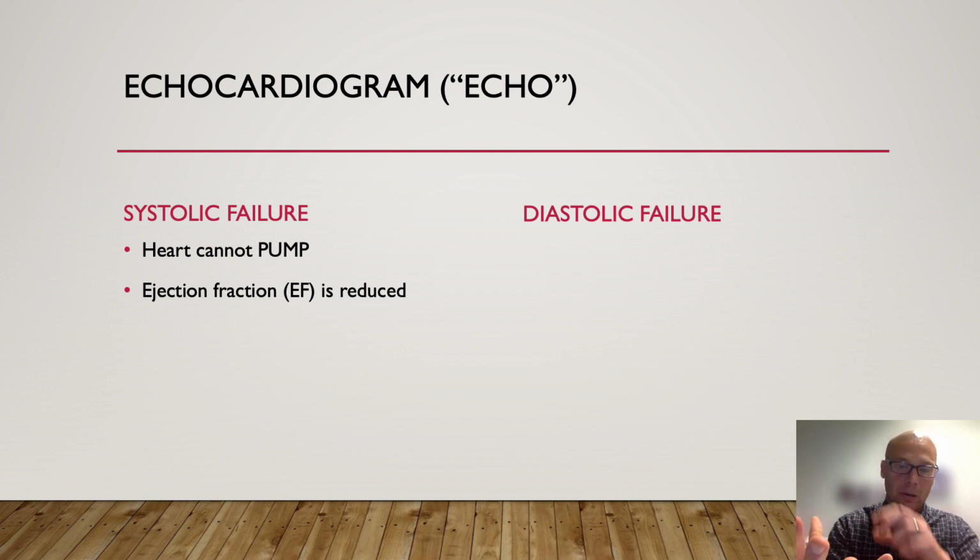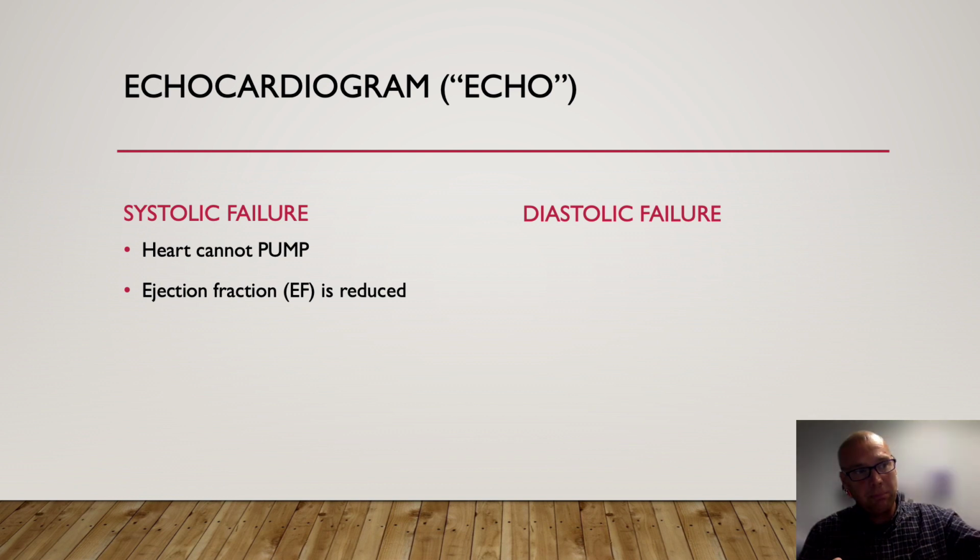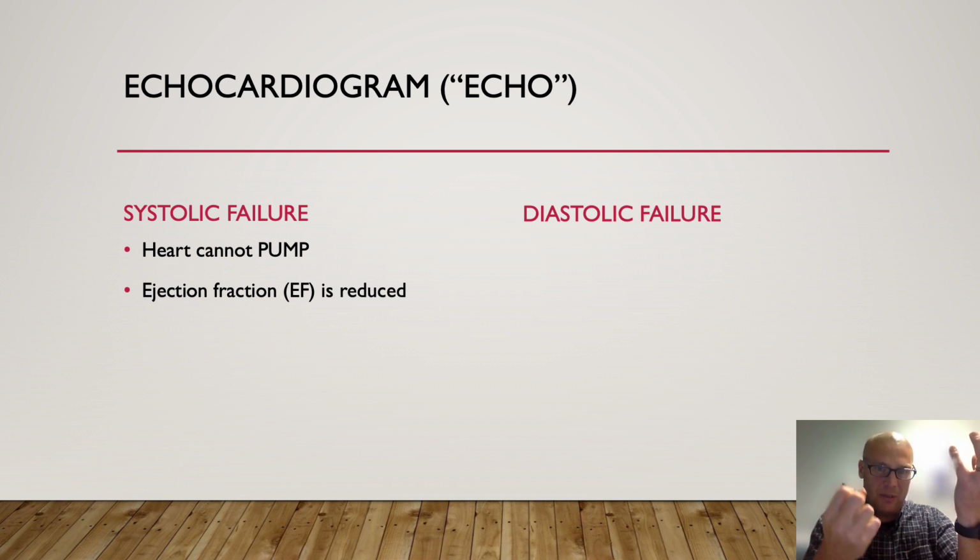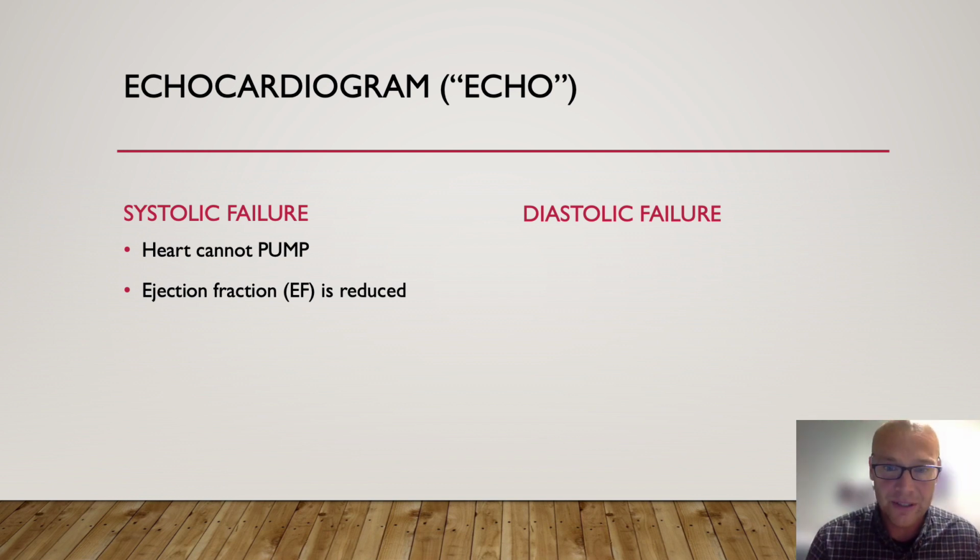When you let it out, it's the pressure left in the bag, that's diastolic. So if you get systolic failure, that's telling you that the heart cannot pump. So it's not pushing out as much pressure as it should. And say the pressure outside of it is much higher than normal. You can see the heart pushing so hard for so long, it's going to start to basically thicken, but it's also going to start to weaken over time. And you can develop systolic failure. And hypertension is a very common cause of that.